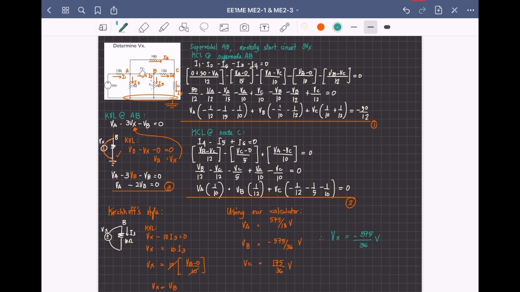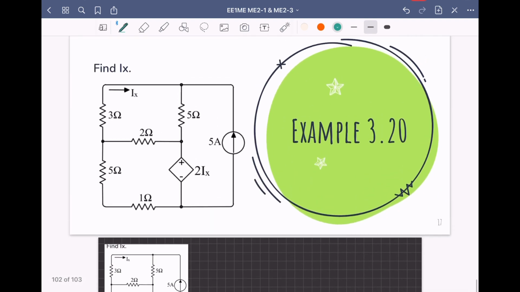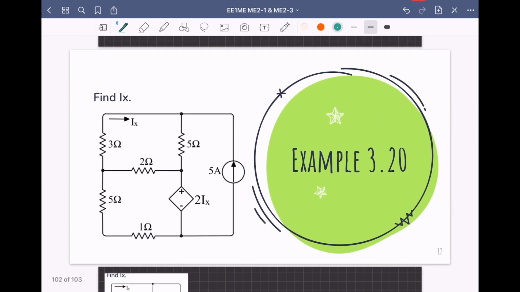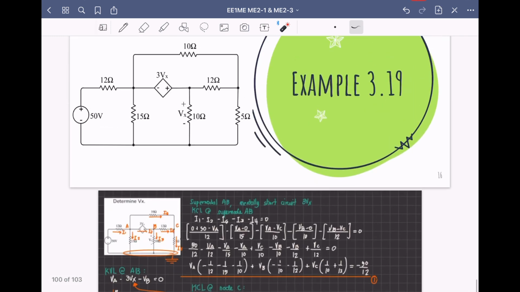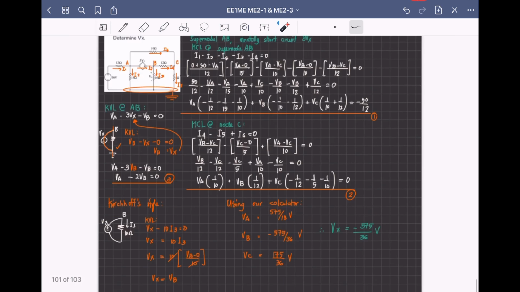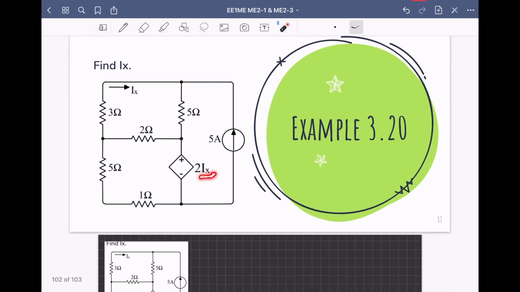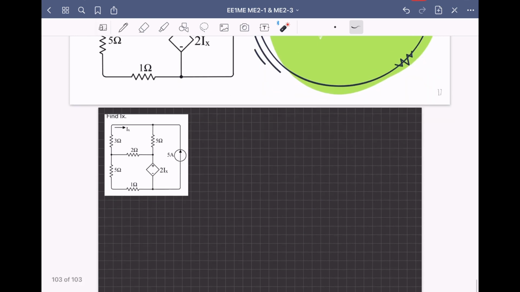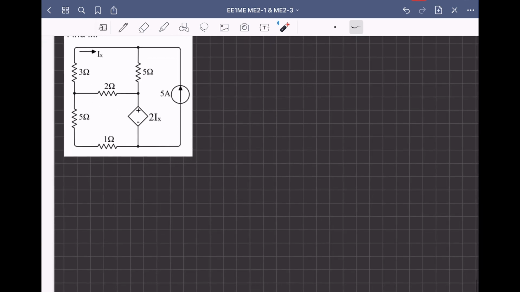Okay? And we now move to the last example that we have for this video, and this is an example that contains a current source naman, and at the same time an example that contains a dependent voltage source pero sa current source naman siya dependent. Yung isa kanina, dependent voltage source pero sa voltage siya naka-depend, naka-Vx siya. Ito naman, dependent yung voltage pero sa current siya naka-depend, which is this one. Okay, so let's proceed to our notes.